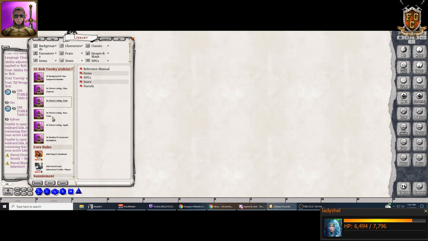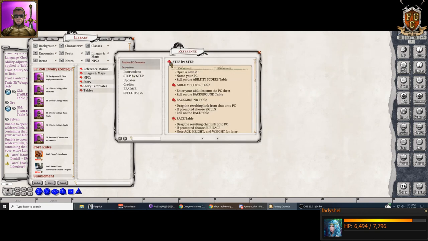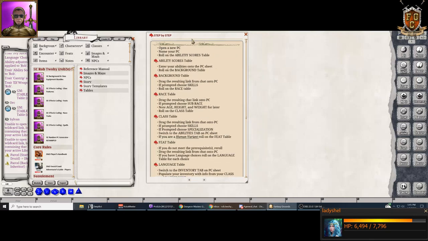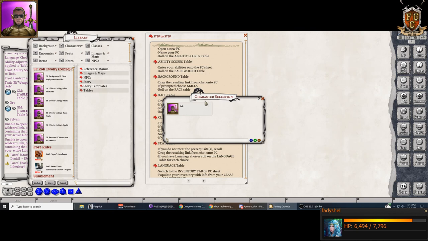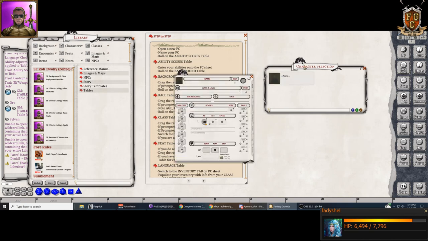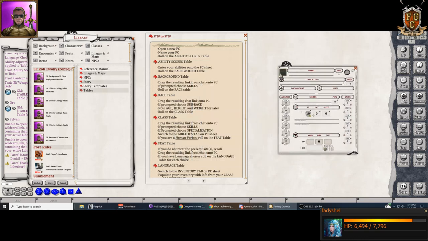Let's go to reference manual and do the step-by-step instructions and get those out here. All right, so let's open a new character. I need a name. I'm just going to take the class will be wizard, but when you guys type in the chat, I'll take the first suggestion I get for each thing I asked for. And don't get ahead of me because I'm not going to take suggestions until I ask for it. So let me give the thing here. All right, his name is going to be okay, the name is Robin.